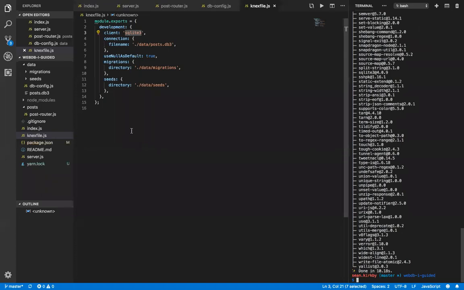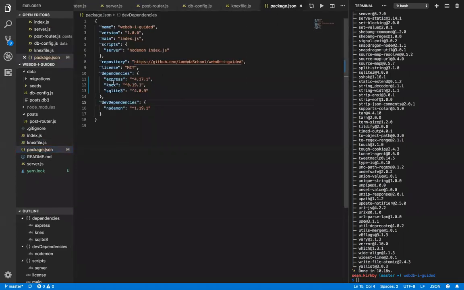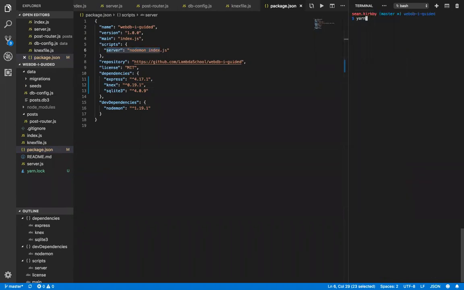Okay, and now we're done. So if we go back to our package.json file, you'll see that we've got our dependencies in place, and we should be able to execute our server now. We've got our server script. So if we run it, we're listening on port 4000.